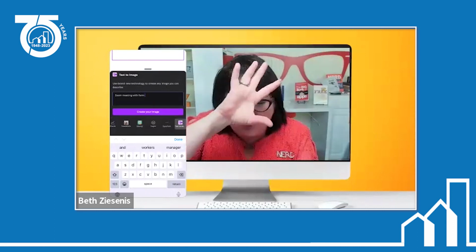And what do I see? Do you see a black box? I see lots of icons. You might need to play with this a little bit more. When you do the icons, you should see text to image. And when you click on that, you'll see just text. It's purple. Yes. And then you just put in whatever you want to see and press.